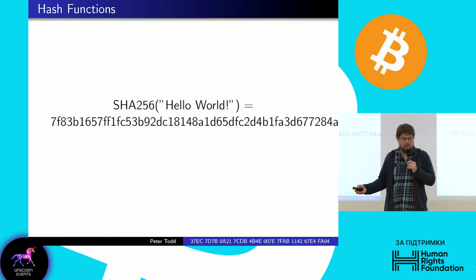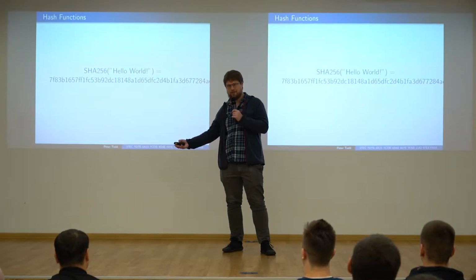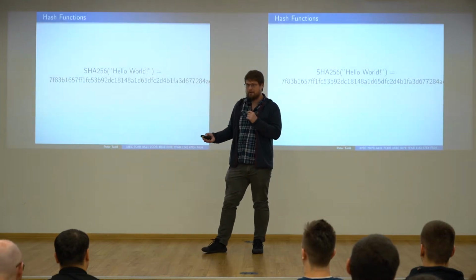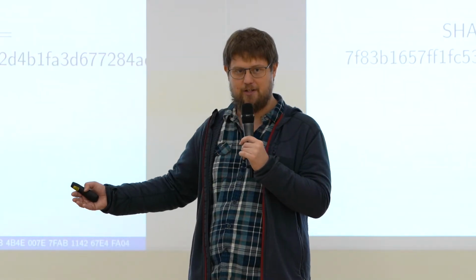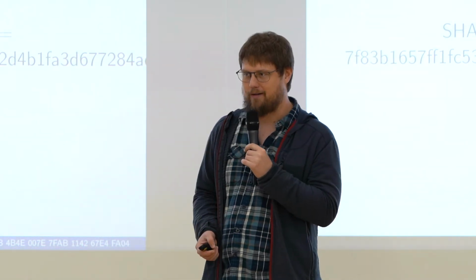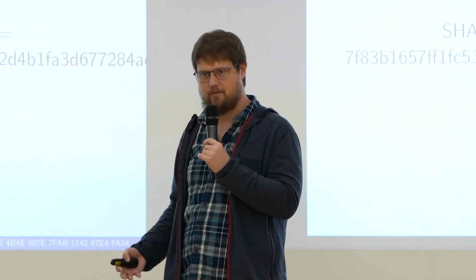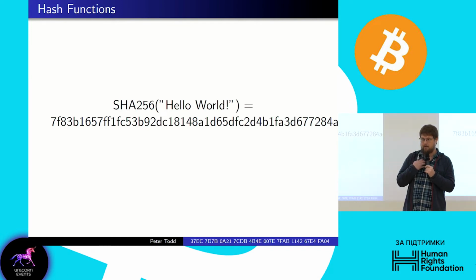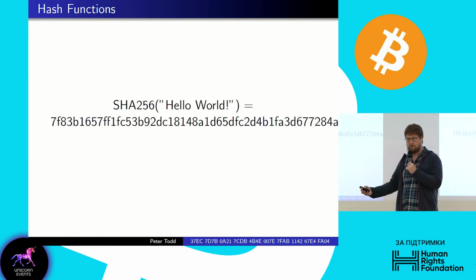They exist, they have to exist, because the messages coming in are bigger than the ones coming out. If you're a bit familiar with some math, that's called the pigeonhole principle. There's only so many holes for the pigeons, and obviously if you have more pigeons than holes, well, some pigeons are going to have to double up. But because the space of hash digest outputs is so big, it's totally infeasible to find it. And that makes a hash function a commitment operation, because the only way a human being can in reality find the output of a hash function is by knowing the input. And that establishes a relationship in time.